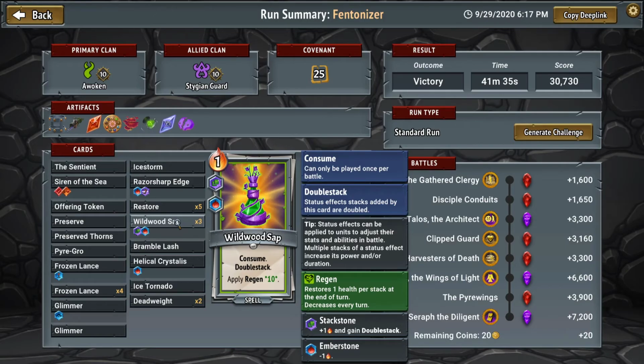The cards may as well not even have rarities on them. They may as well just have early game cards, mid game cards, and late game cards, and structure it like that. But Wildwood Sap is such a good card that it's weird that it's defined as being common, and it's also weird that that means you don't see it after the... If you don't see one before Daedalus, you don't see one. That's it. And suddenly your Awoken plan is devoid of any regen, and you probably just lose horribly.